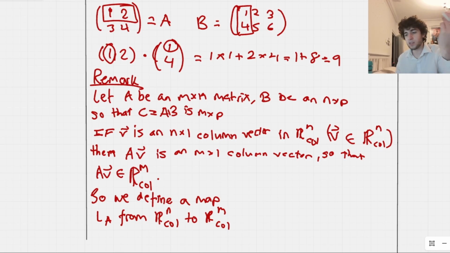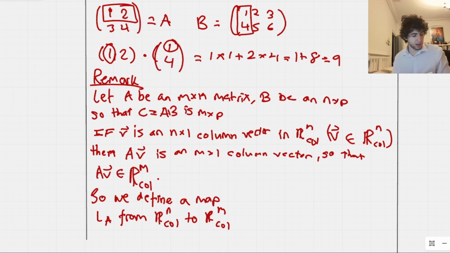Right. And mappings should be natural ideas, by the way. If they're not, then I would definitely take a look at some introductory university material, because I think most universities talk at an introductory level about proof writing, functions, relations, sets, those objects. You don't need to know set theory in its most advanced forms, but at a basic level, they should be pretty much second nature to you at this point in time. So a mapping as well should be pretty self-explanatory. You're taking an n by 1 column vector and making it an m by 1 column vector by applying the A matrix, by multiplying the column vector by that matrix A, right?